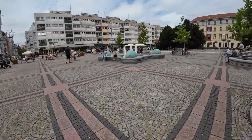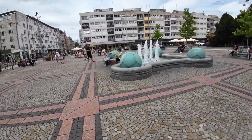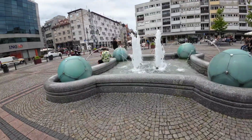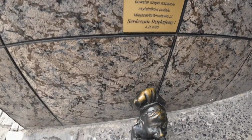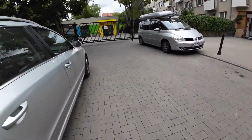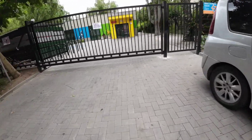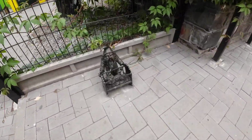And I just thought this was quite cool. They all like fountains, but it looks like balls, footballs. How cool is that? There we go, look at him, how cool is he? They're so cute! The baker! There's another one over here. I've spotted him. There he is. Well, he's got a little baby one with him as well. How cute is he?